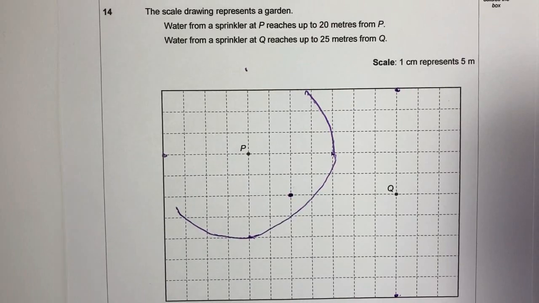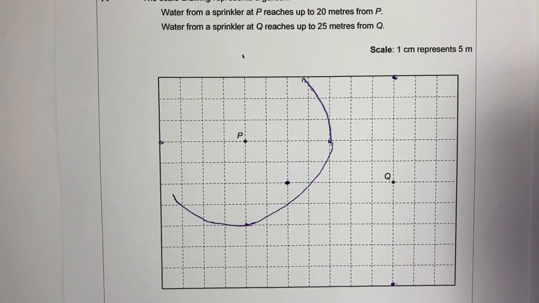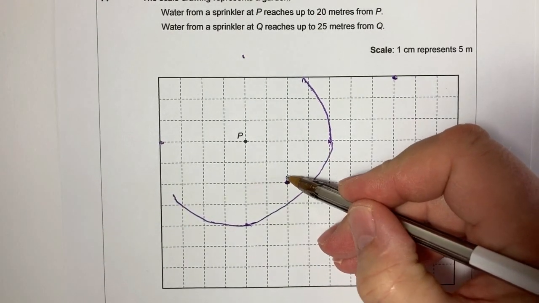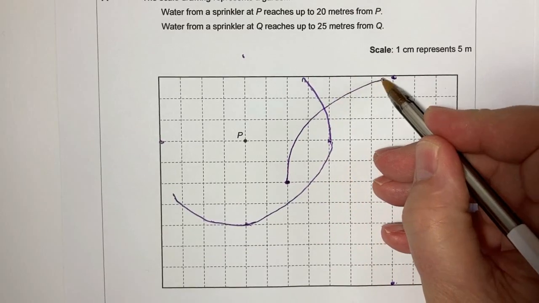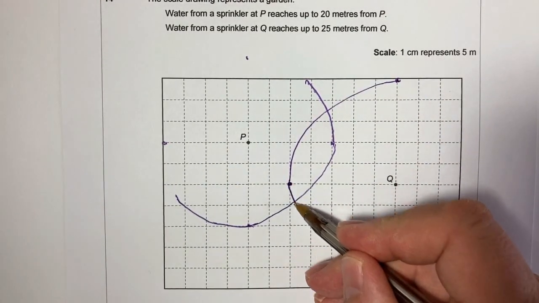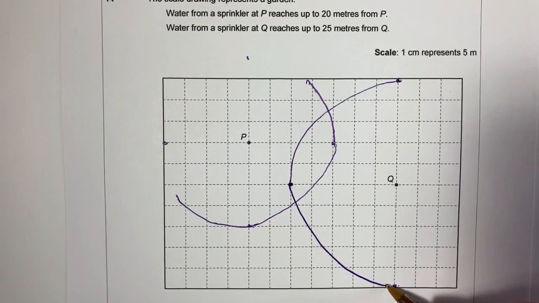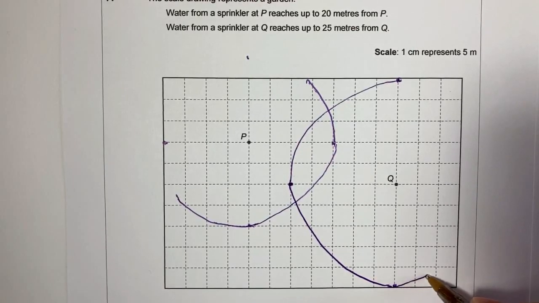Again, let's give it a go, see if I can actually make this look reasonable. I'm not sure whether I'll be able to, but I'll give it a go. So we're going to have a circle that goes like that and a circle that goes like that. Oh, that's not too bad. It's a little bit squashed, but it'll give you the idea.